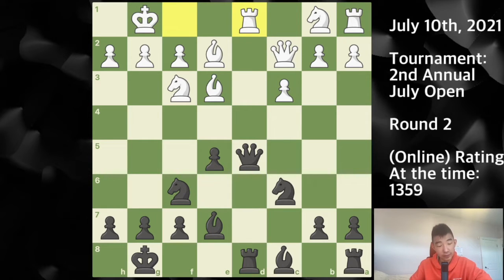However, here instead of just directly playing queen to e6, I took some time and I actually found this really nice move. I found this move bishop to f5. Bishop to f5, it looks like it doesn't make any sense. However, I calculated a lot of variations with this.